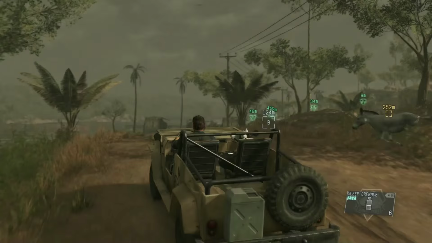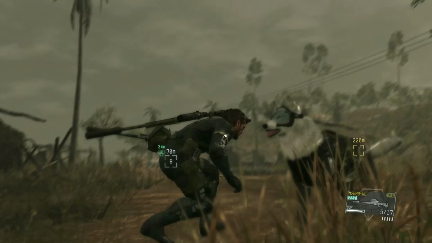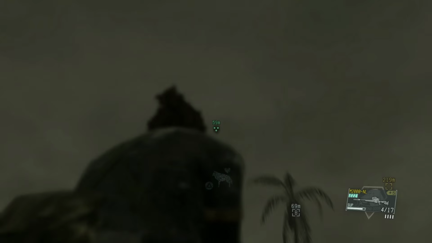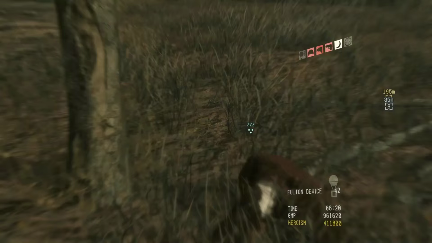So as you saw before, the vulture is still flying around. It has not landed on the ground or anything, or in a tree or anything like that. It's still flying around. So once we've spotted it, we're just going to have to shoot it out of the sky using our tranquilizer sniper rifle. And so you just want to aim just a little bit in front of it, because the tranquilizer will take a little time. There's bullet flight time in this game. And then you just want to extract it.